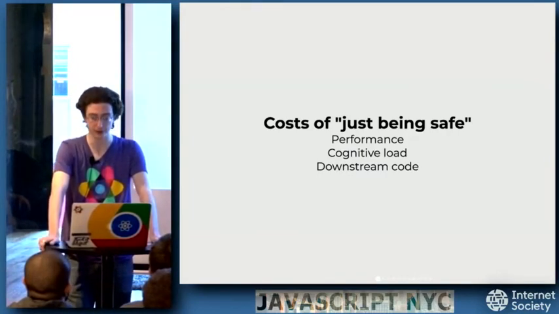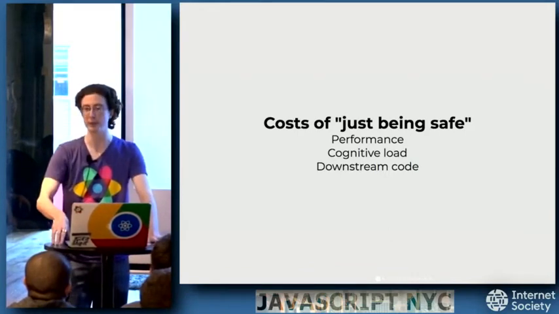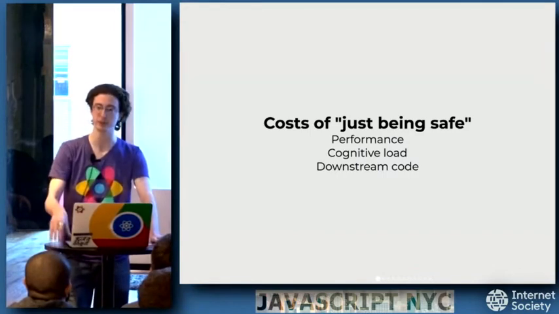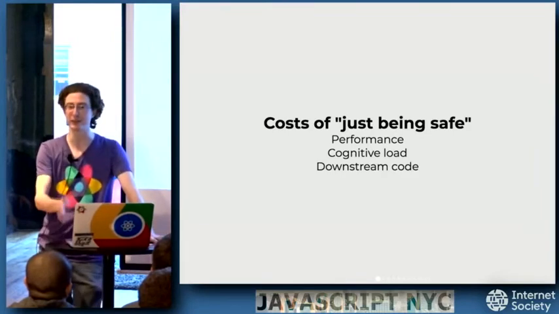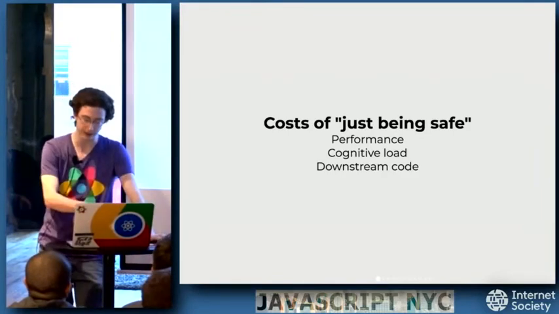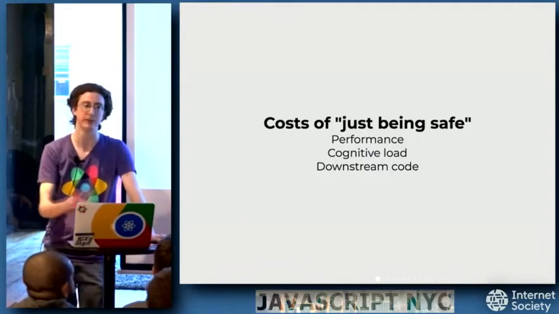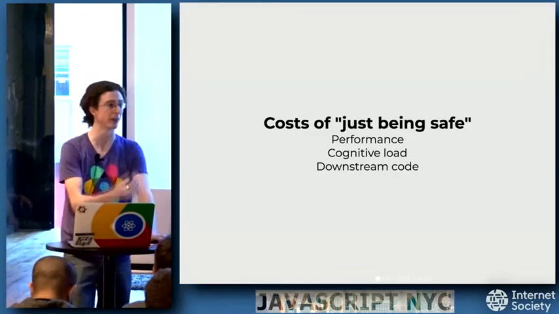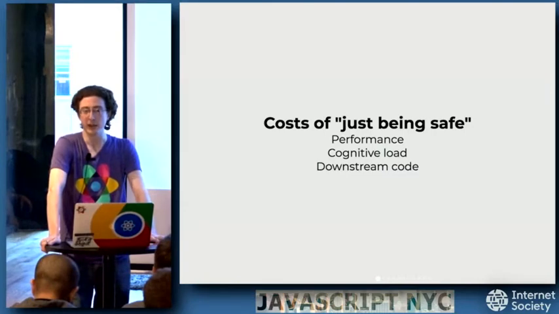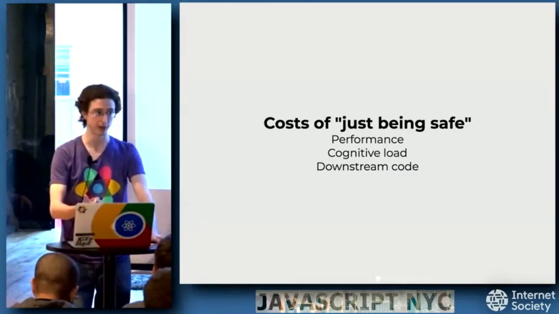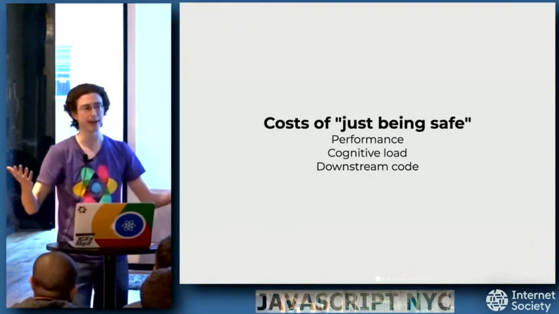And there's also the additional problem of when you write more code downstream that is expecting data from other code that tries to just be safe, you don't know if you can trust that because it doesn't trust that data. So why would you? Unless you dig down into the source of the data, not the intermediary that you're getting it from, to find out whether or not those error cases will ever happen, then you just have to assume that they might. And that is either a lot of cognitive overhead of digging into your dependencies, or handling these error cases yourself, again.